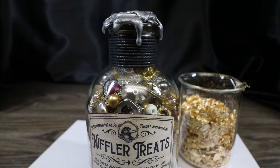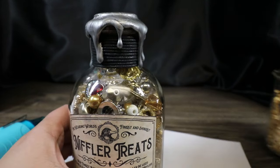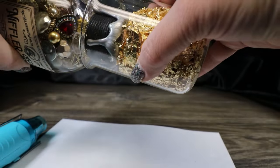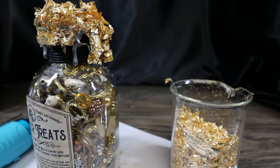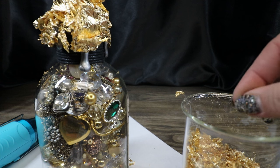And again, I'm just going to use my heat gun to move the gold leafing because that would be bad. I'm going to heat everything up a little bit to get it all moving and a little bit more liquefied. And then we'll go ahead and put it into our gold leafing. Okay, now that everything is liquefied, we're just going to do a quick dunk. Okay, we're going to let that cool for a minute.